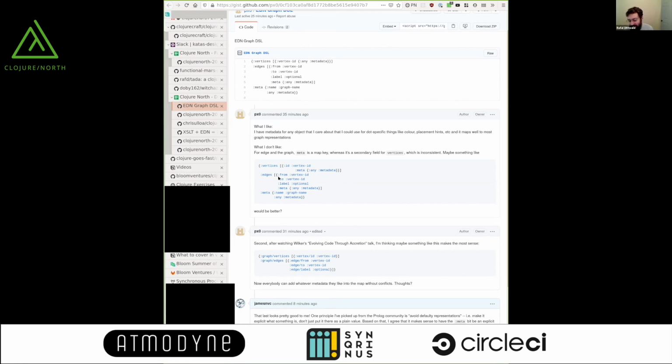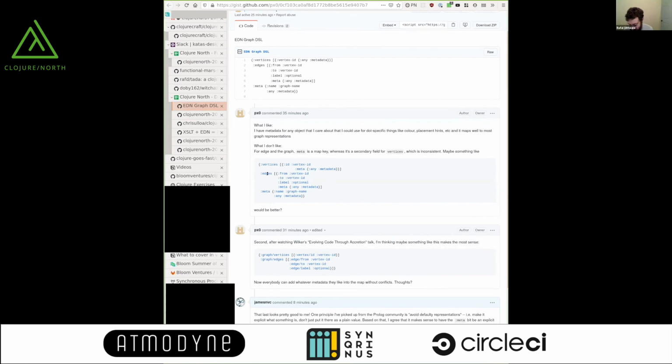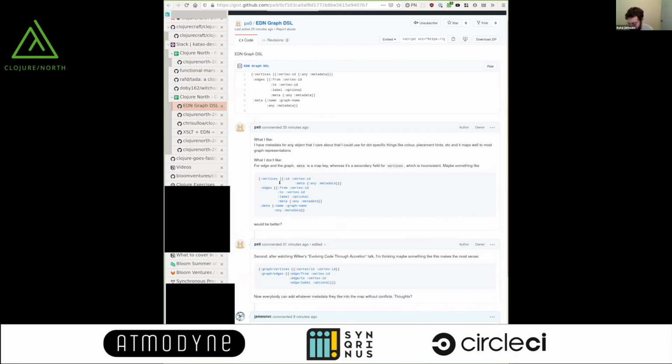I think you're trying to balance a little bit of ergonomics on the human side, and that's really hard. You really need to go through a lot of example use cases to figure it out. Speaking of ergonomics, it's nice to have vectors or sets, but that leads to the question of what if there's more than two things in there?